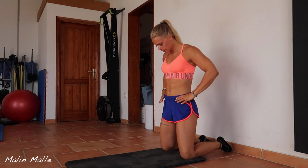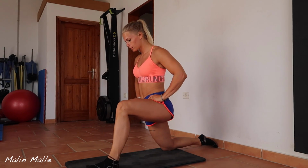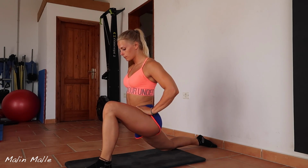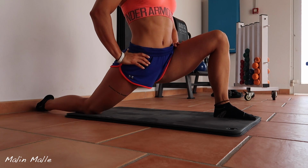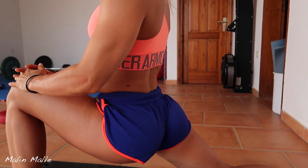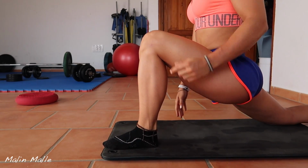The second exercise is the hip flexor. The focus here is on the hip and the groin. Start with one knee on the floor and the other foot in front of it. It's supposed to be hip width between the knee and the foot. Make sure you keep your back straight all the time and a 90-degree angle of the knee in the front.